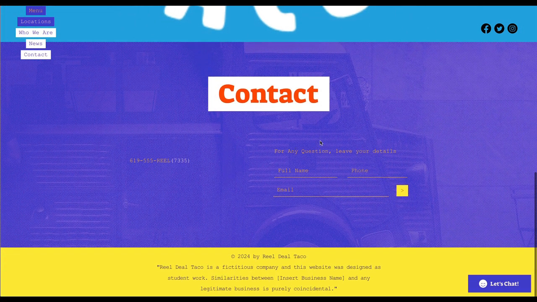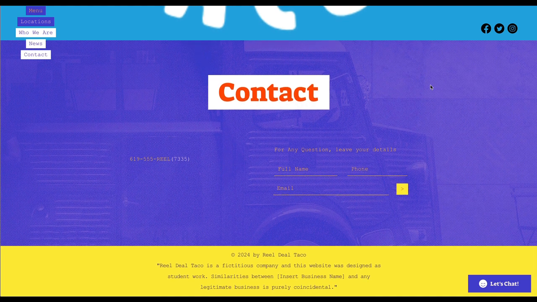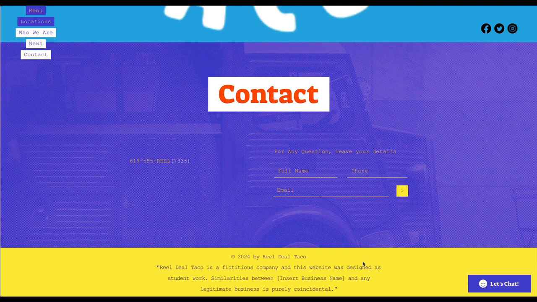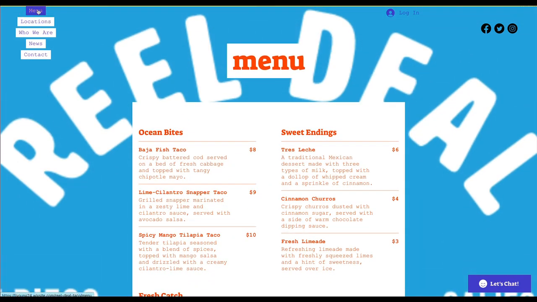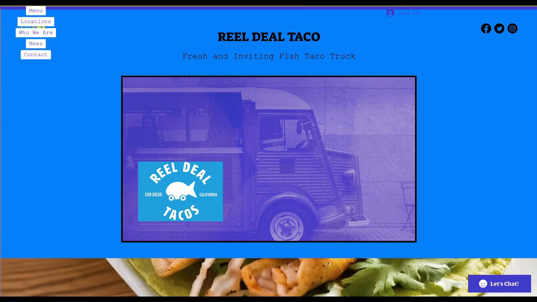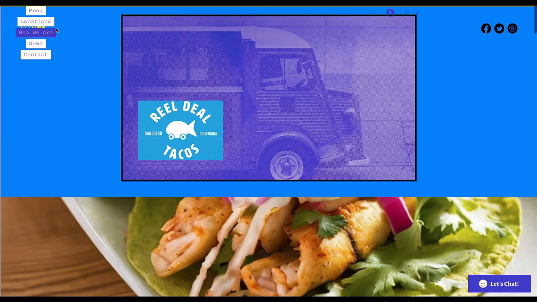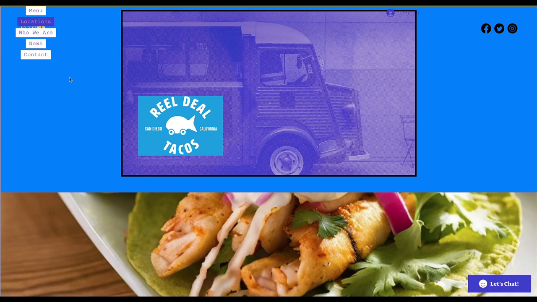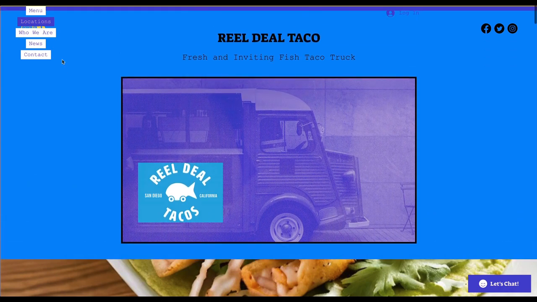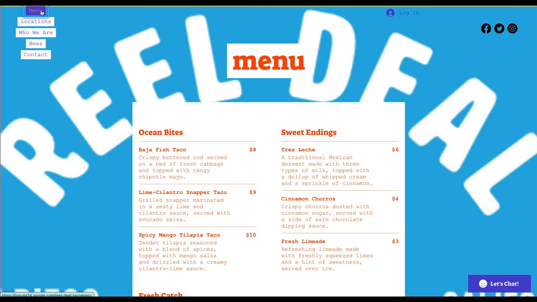Okay. And I would just change this to the blue. Be sure to insert Real Deal Taco here. All right. Okay. We do want to remove these icons that are behind here, the hamburger and smiley face, that are from the template.